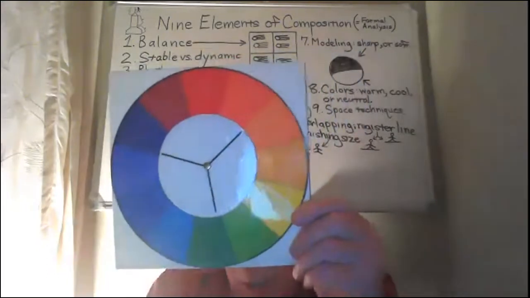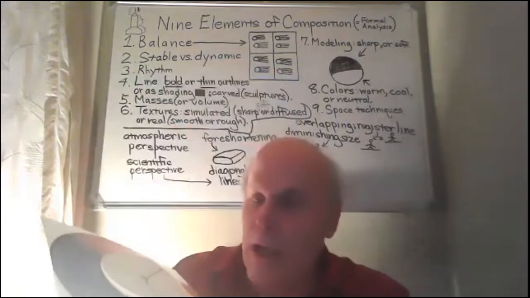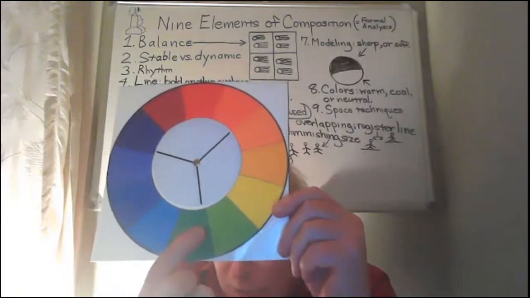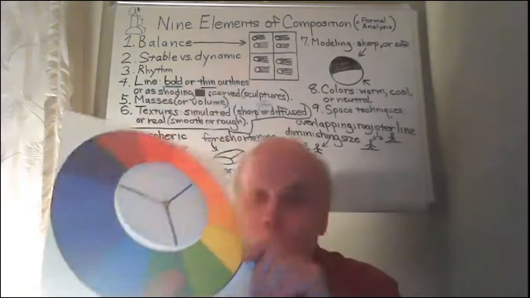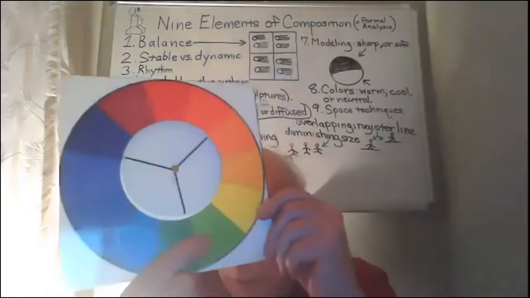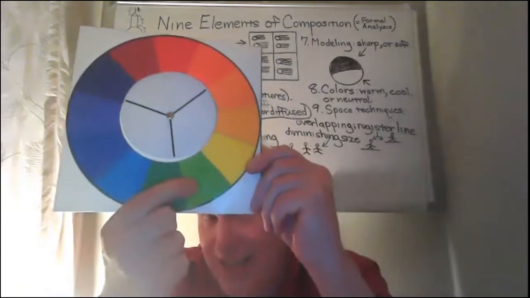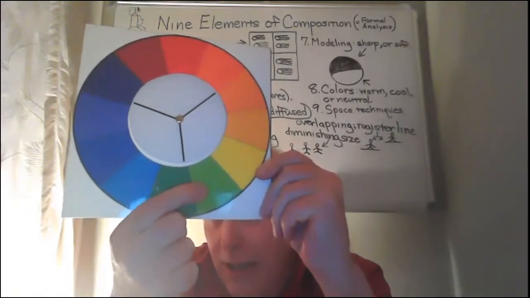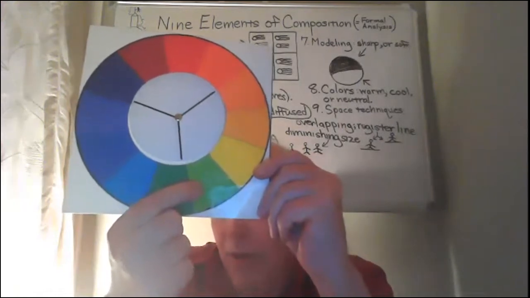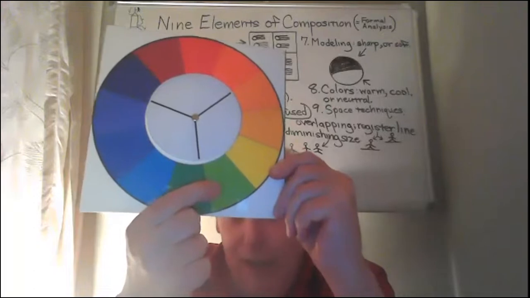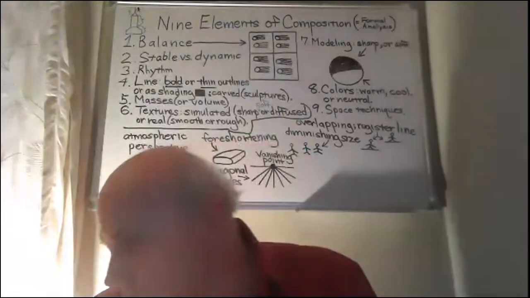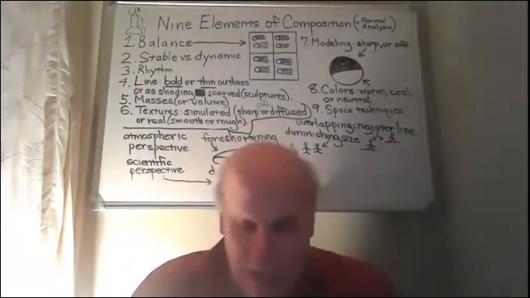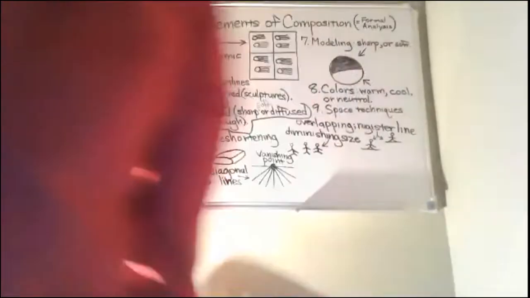The same is true for some shades of green. If you were to look at this shade here, I would certainly call that a cool shade because it's closer to the blue next to it, right? But if you move over to this one, it's clearly got more yellow. This shade of green has more yellow in it than blue. So that would be, I would think, a warm shade of green. I'm not going to take points off if you don't agree with exactly how I see it. Just explain why you think something is more warm or cool.